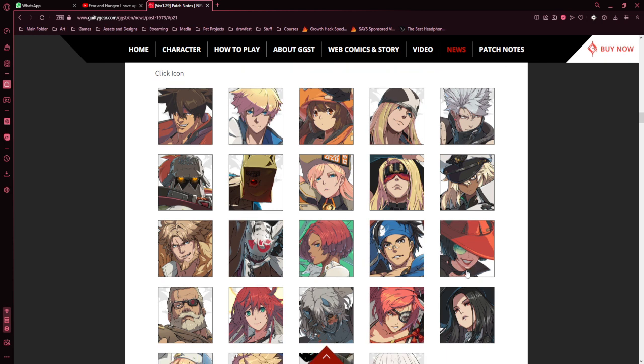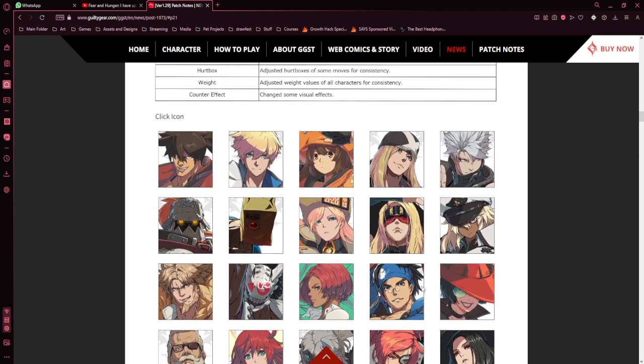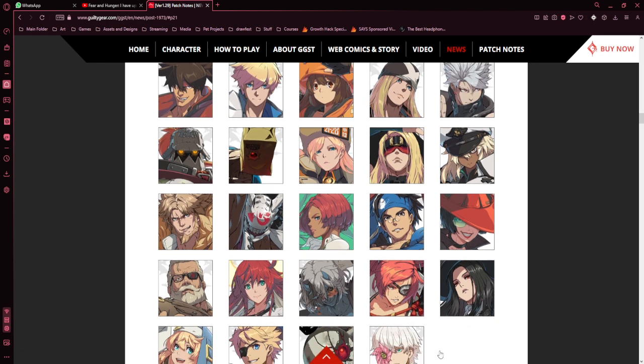So, Ino looks fun to play. I kind of tried my best to play Asuka. It just doesn't work for me. And I might come back to Nagoriyuki. Who knows? Or Giovanna also looks fun to play now, but I know her. That's how we're going to go about it.